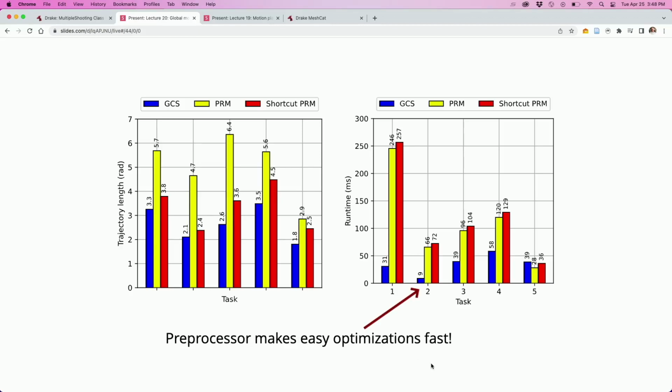Some cases it's trivially fast. We have some algorithms that look at the graph and try to rule out possible paths. If it can reduce the graph to where there's only one straight line path, then it just becomes a linear program, and boom, it just solves it really fast. So there are cases where it'll just solve it very fast.